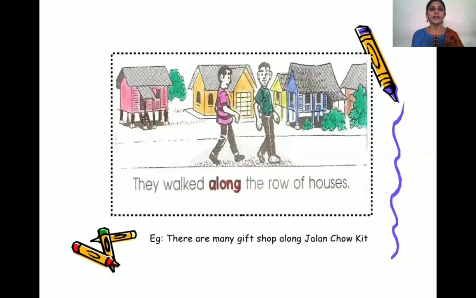Along, as I had explained earlier, walking side by side parallelly. So they walked along the row of houses. You can see there are a few row houses and they are walking parallelly side by side to the houses. We have a footpath on the racecourse ring road, and people take a walk there in the early morning. So we say that many people take a walk along the footpath on the ring road. All right. So when something is already existent at some place, and at the same time another person passes, that is along.